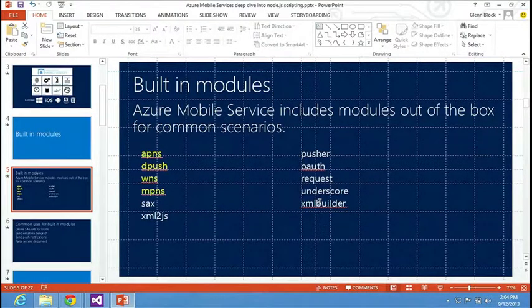Okay, so we also have the request module built in. The request module is useful if you want to make HTTP requests out. So in one of your scripts running on the back end, you want to go and call out to some HTTP API. Could be your own, could be Twitter, could be Facebook. You can use the request module, which has support also for OAuth. So it can actually go and authenticate against those services. And you can do all of this right within the portal. You don't have to basically use Git or use any kind of special editor. So I'm going to show you what that looks like now.